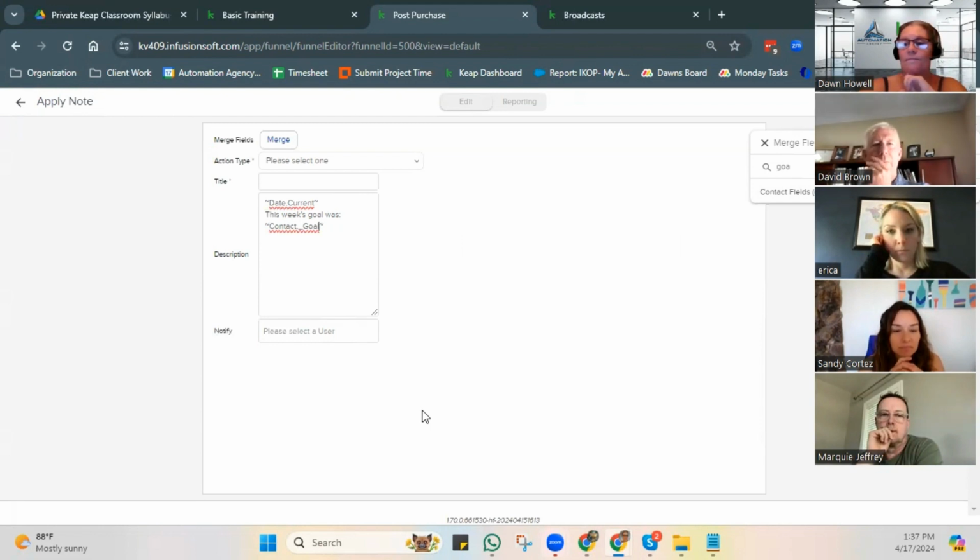Plus that, and that would be a separate note on the contact's record. So each week, maybe they fill out the pre-coaching and the post-coaching form. It's going to drop a brand new note on their contact record that has the date that the form was completed and what the information was. So you could go to their Keap contact record and simply look at the history.